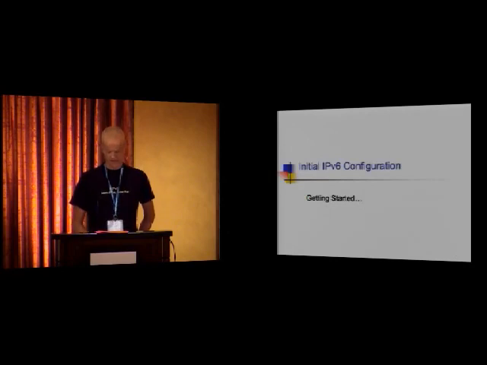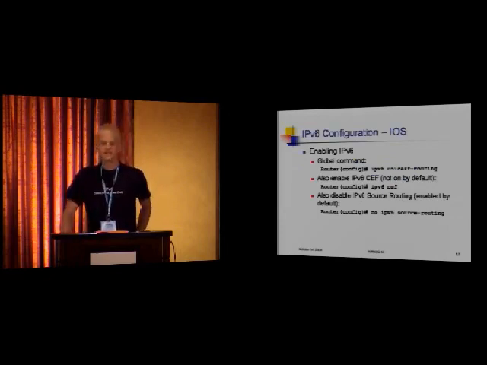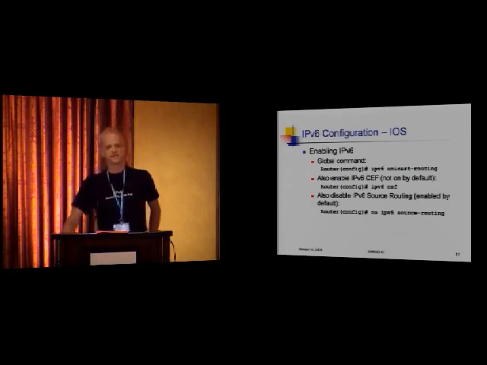Okay, so getting the initial v6 configuration going. We'll start off looking at IOS. The global command to switch on v6 is basically ipv6 unicast-routing. It's not enabled in IOS by default. One of these years, it might actually change. Those of you who are as old as me will remember when IOS didn't do IPv4 routing by default, and you actually had to go and do ip routing. So this is the same for v6: to switch it on, ipv6 unicast-routing.